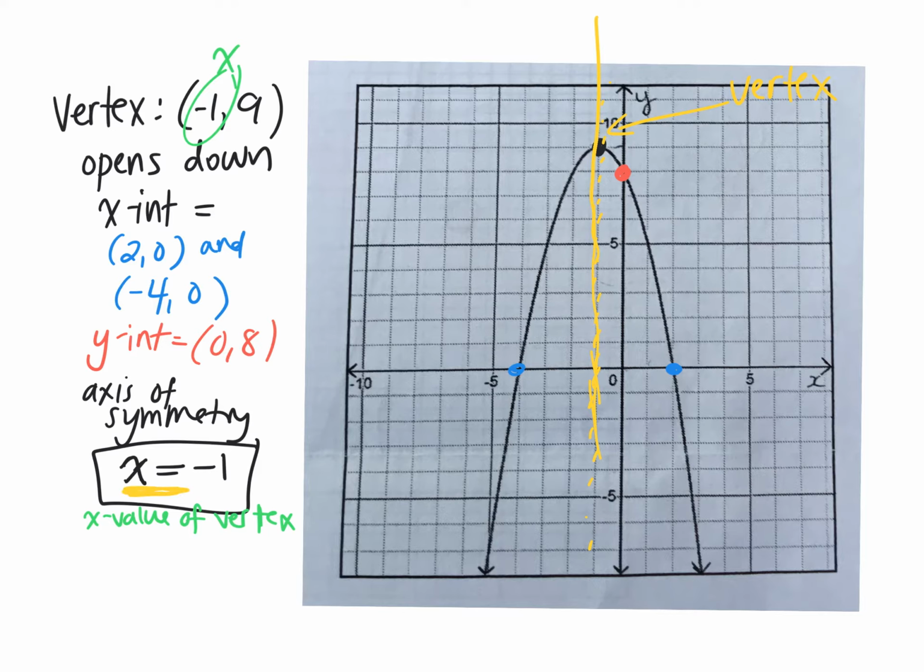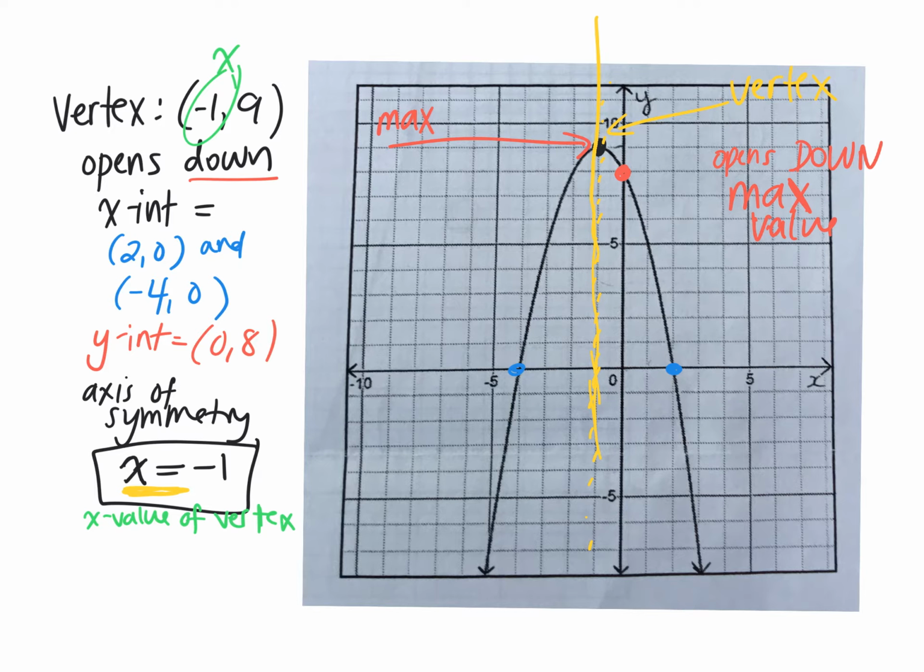Then the other important thing is you have to decide if it has a maximum or minimum value. How can you figure that out? If a parabola opens down, which is what this one does, is it going to have a point that's the highest possible point, or the lowest possible point? Highest. So it has a max value, yes. Think of maximum, it's the highest it can go. This is the maximum value.